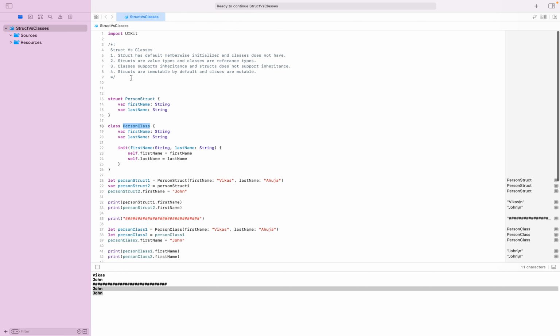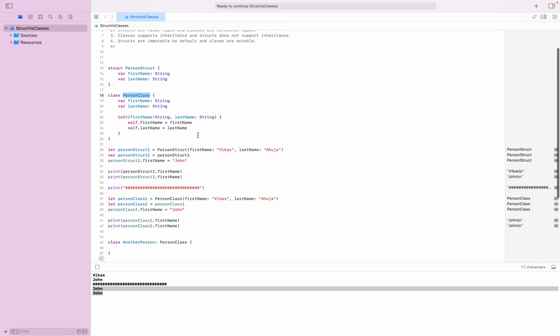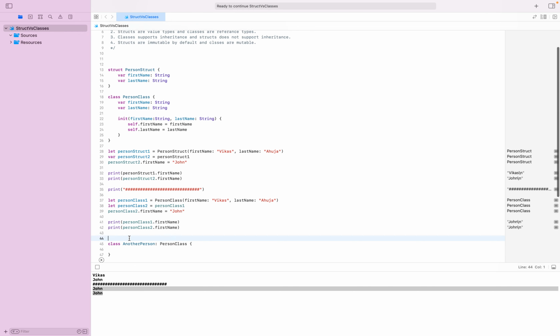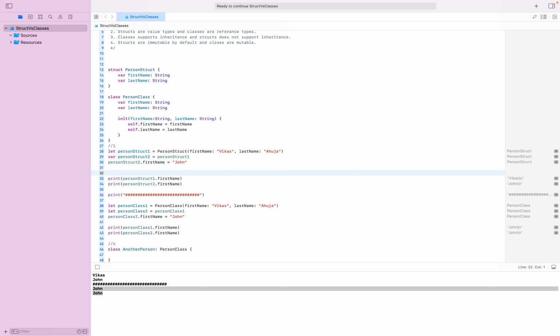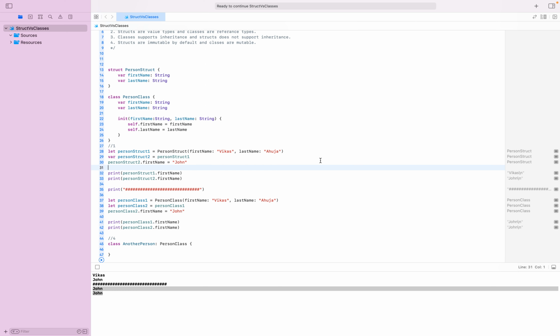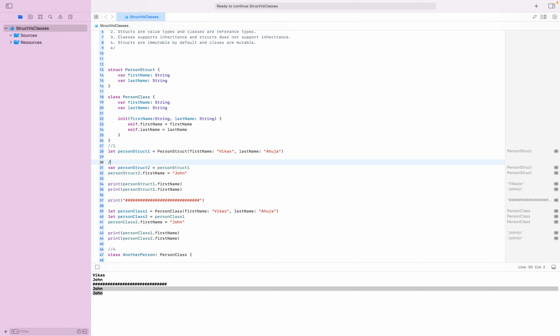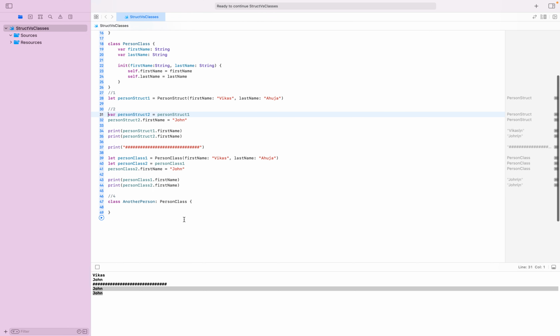And the fourth point we have, structures are immutable by default and classes are mutable. So here we have this fourth point we demonstrate, and here we have the first point, and here we have the second point.